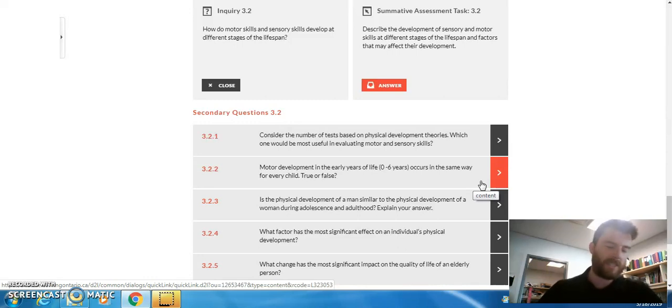Any general questions, please post them to the discussion board. Anything specific, you can email me or page me. If you come across a broken link in this, tell me and I will provide you with a secondary link to it. I'm currently marking your summatives from Module 2, so bear with me. You should have them by the end of the week. If you have any questions, let me know, and I hope this helps.